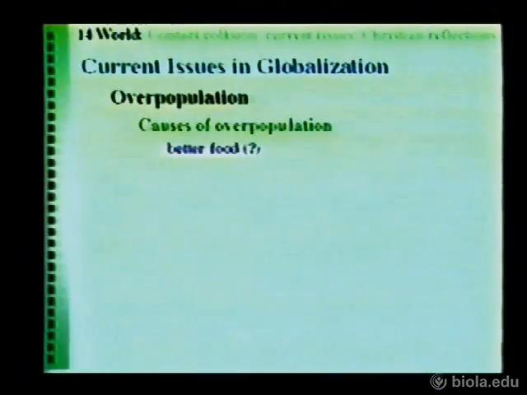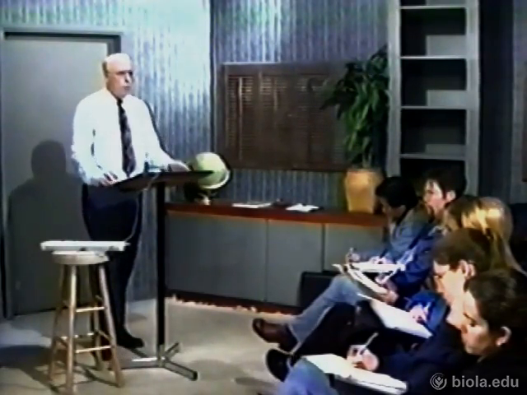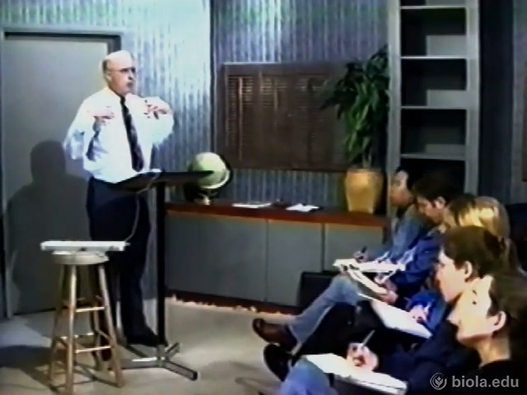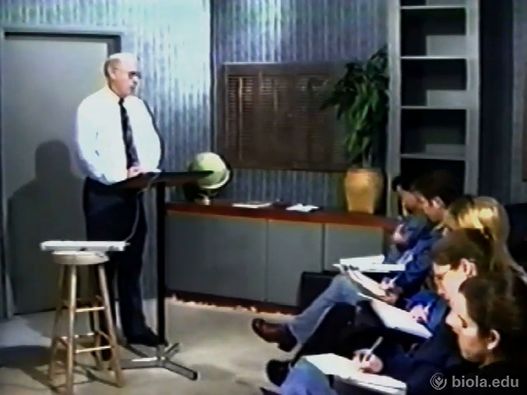What are the causes of overpopulation? And I remind you that your text talks about some of these solutions, and I don't intend to go into the details that are in your text. You can read those as easily as anyone. But they talk about, well, is overpopulation the result of better nutrition? Well, better nutrition is indeed a significant factor in the improvement in health and things.